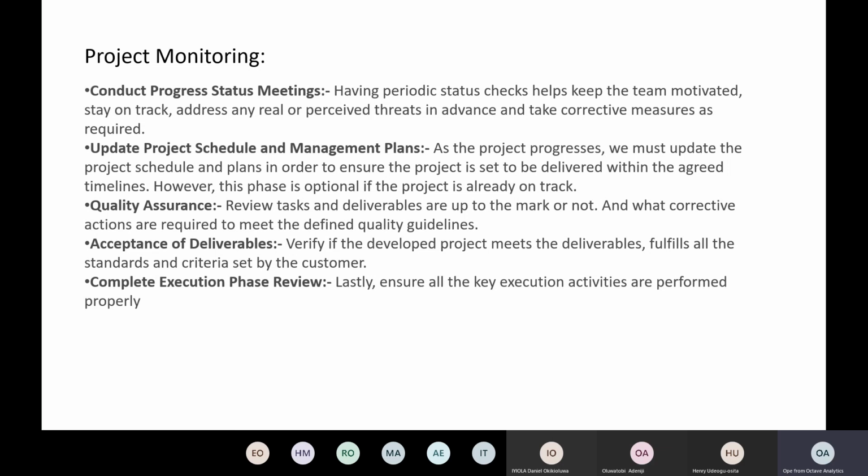So it's just very important to monitor progress within the team and outside the team, and communicate the progress being made so that there are no surprises at any time of the project. Everybody is aware and knows if the project is on track or if the project is behind schedule, or you are all working within agreed timelines.